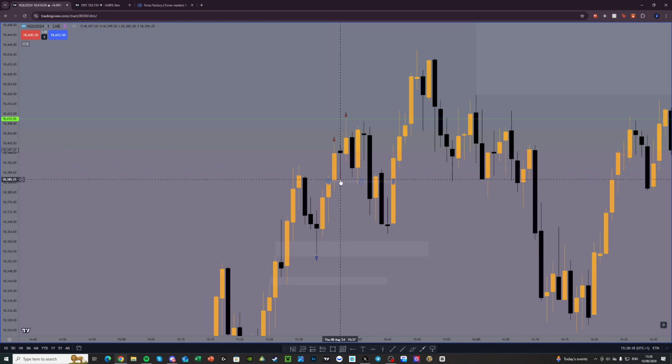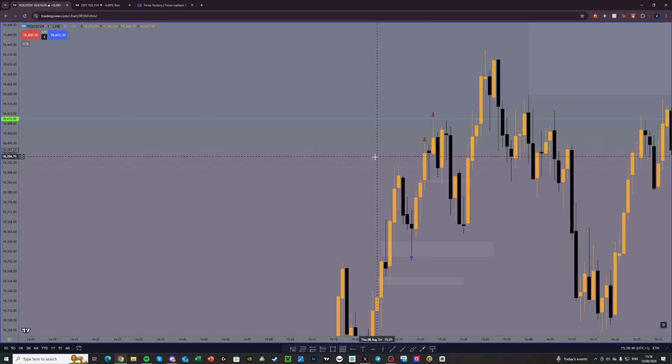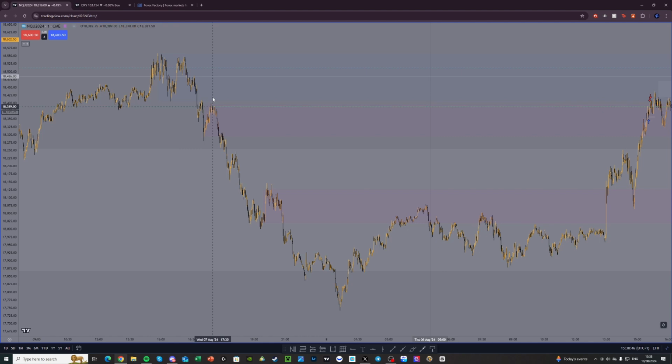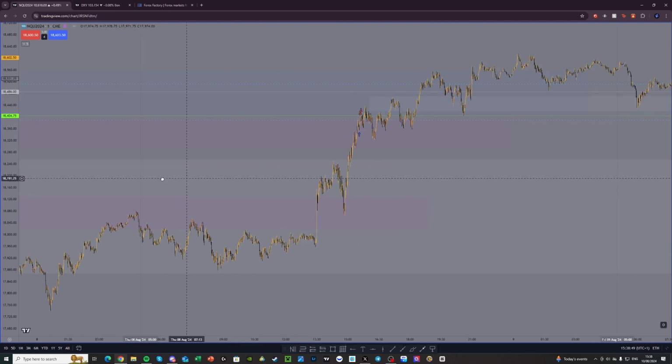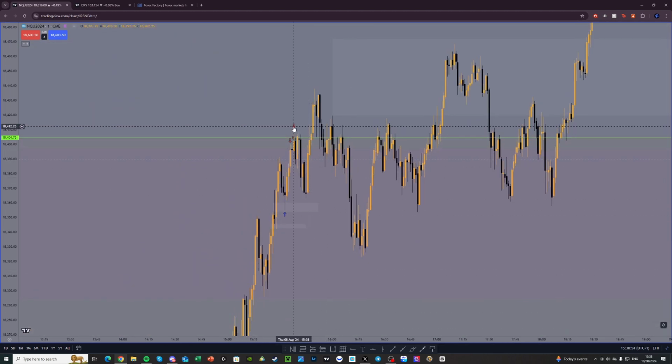So we come down, we just touch the very high of it, and then look where this candle closes, all the way back up here. The second this candle closed up here, I moved my stop loss to below this volume imbalance, because at this point I'm pretty sure the next candle is going to open and run, and that's exactly what it did. We closed nice and high, and then we ran straight for target, which I think I must have had on this high here. Yeah, so I had it on that high there. Doesn't really matter.